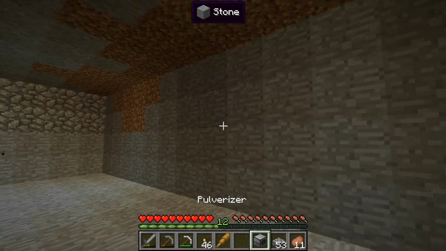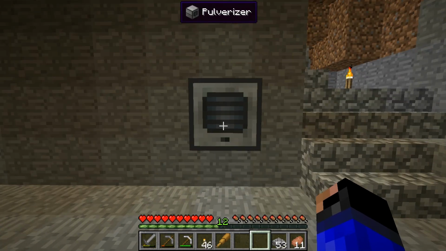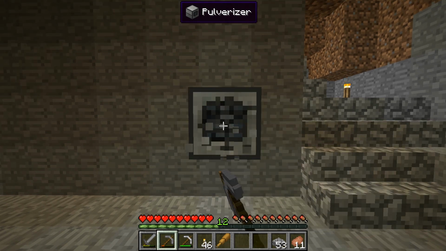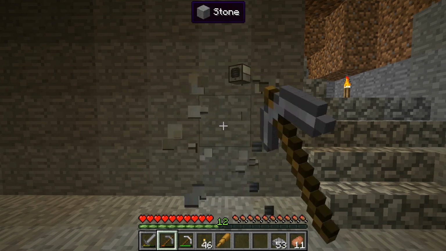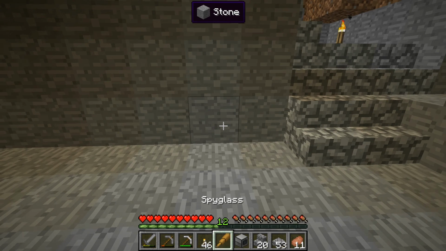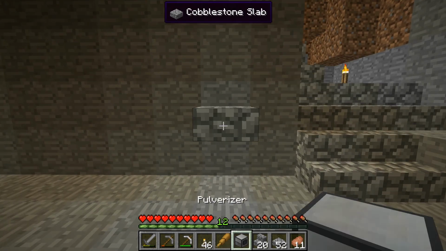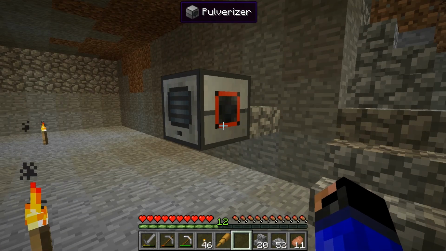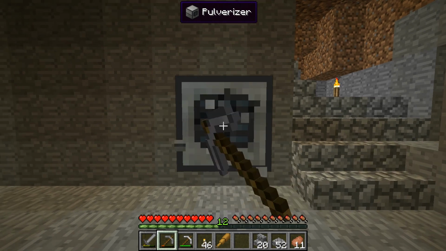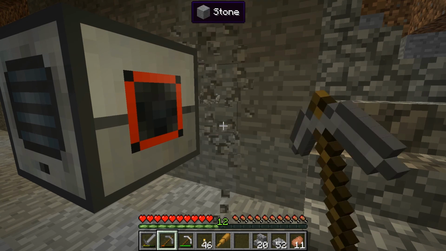This is going to be the machine room. So we're going to go ahead and set a pulverizer here. Actually, just go ahead and set it away from the wall. There we go. We want to set it away from the wall so that we can use the space behind it. Oh, I guess I want two away from the wall. I'm so indecisive. No, wait. I'll just leave it here.